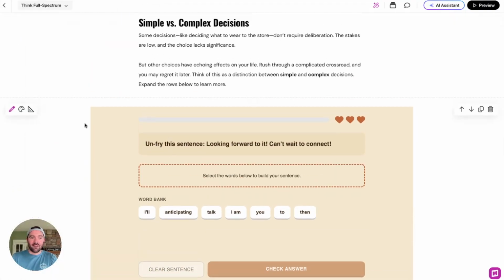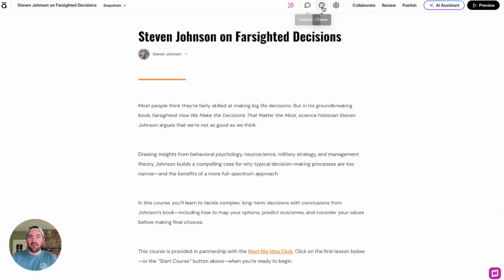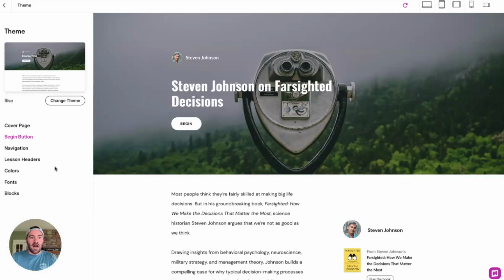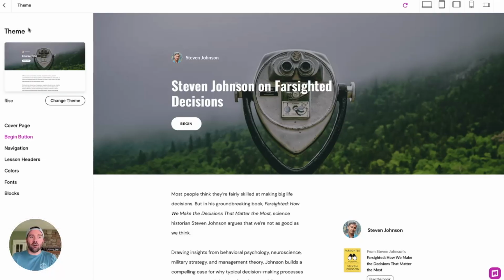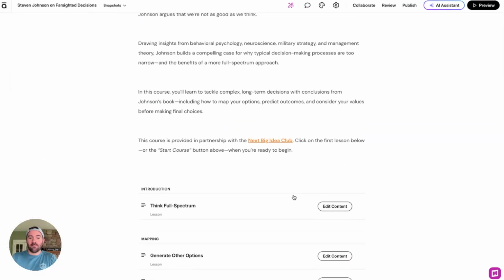Doesn't really match anything. This course specifically uses the DM Sans or Oswald fonts, just built right in. I could upload custom fonts and use whatever custom font I want. I could even switch this to use this Cormorant, or however you pronounce that font. And all of that would just be accessible right inside of my interactive.